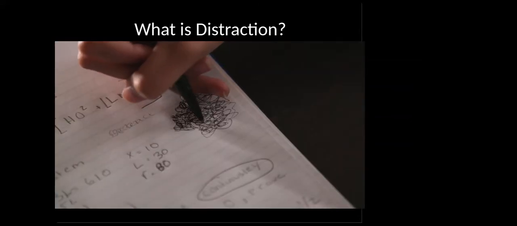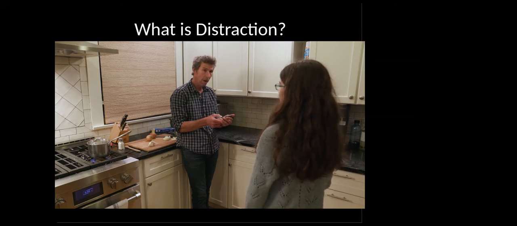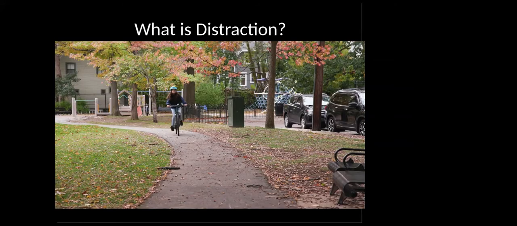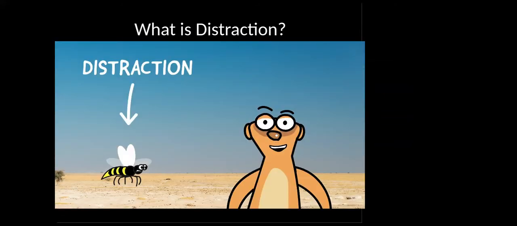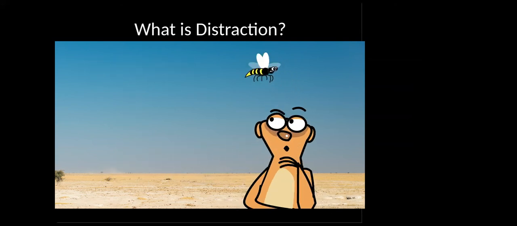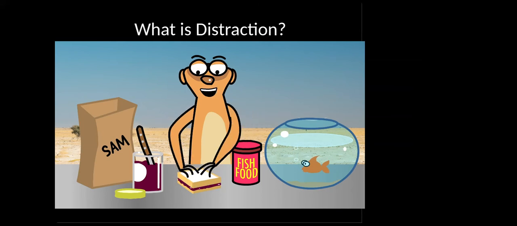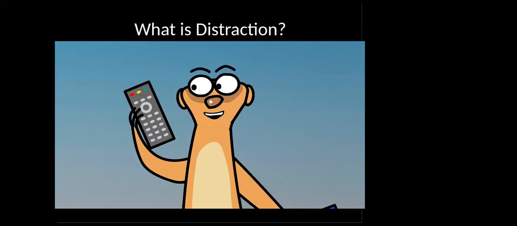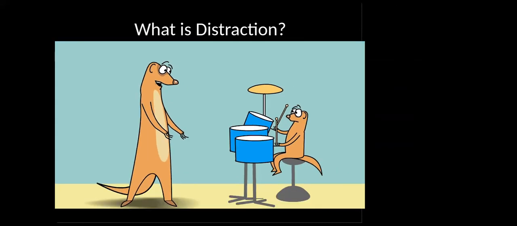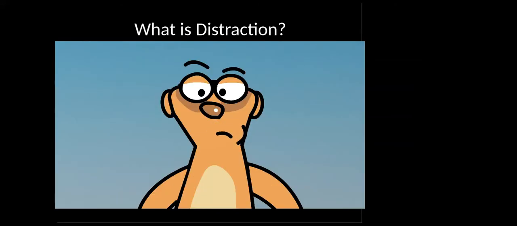When you do two things at once, each one is a distraction to the other. Whoops. Make sandwich first, then feed the fish. When you're distracted, you might not finish your work. You might make mistakes. Hey dad, I'm worried that if you don't pay attention, you're going to make a mess. Oh, thank you sweetie. If you're doing something important or risky, distractions can be dangerous. Almost anything can be a distraction. The important thing is to recognize when you're distracted. Then you can decide what to do about it. Sometimes you might decide to stop trying to do two things at once. Sometimes you can walk away from the thing that's distracting you. And sometimes you might decide to make the distraction go away. You might need to turn off the TV or turn off your phone. You might need to speak up and ask someone to change what they're doing.